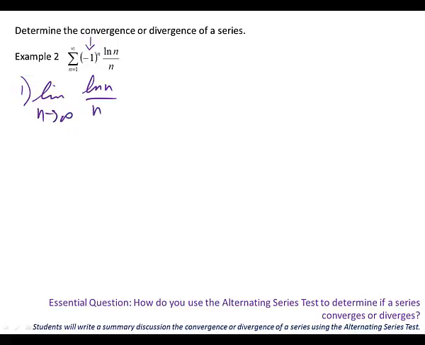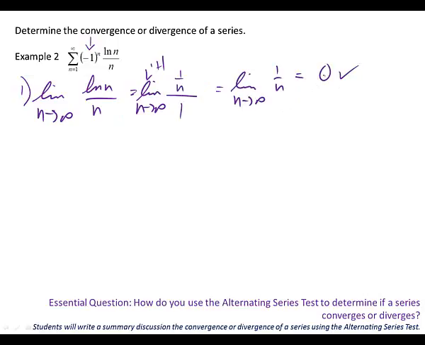All right. Can I just plug infinity into that? No, what do we need? We need good old L'Hopital's rule. So when I take the derivative of the natural log of n, what do I end up with? 1 over n. What's the derivative of the n? 1. Is that okay? Oh, I lost my limit, didn't I? Limit as n approaches infinity. If I wrote it cleaner, you don't have to, but we really are down to that. What's that limit? 0. So do we verify that it equals 0? Yep, so condition 1 is met.